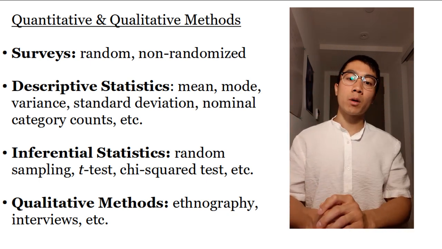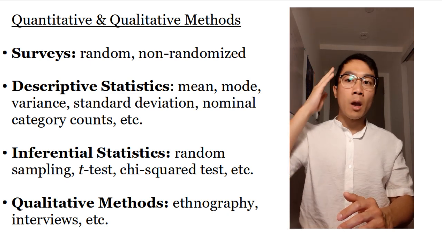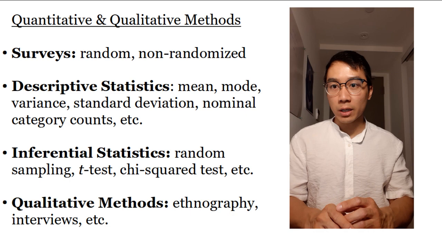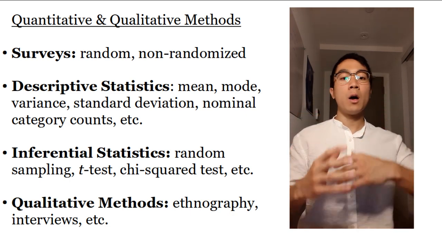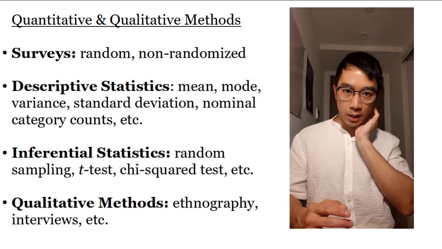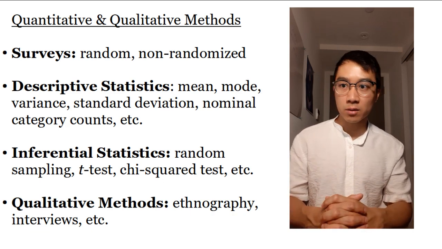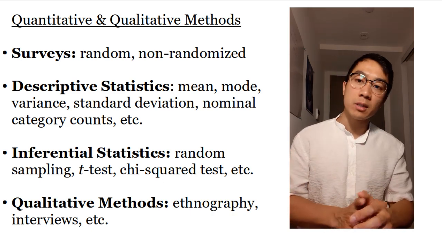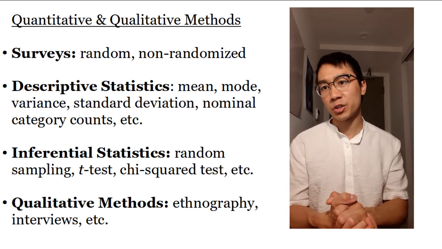Inferential statistics is the more commonly known subfield of statistical inference. And inferential statistics is what it sounds like. You have to infer on the basis of a finite small data set what the general population thinks about Starbucks Frappuccinos, for example. And in doing so, you have to apply a lot of sophisticated mathematical techniques using random sampling, t-tests, chi-square tests, etc. We can talk a little bit about one example in just a moment.